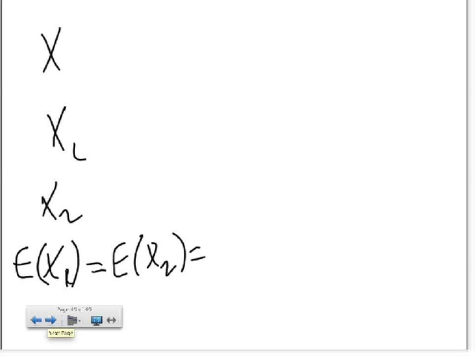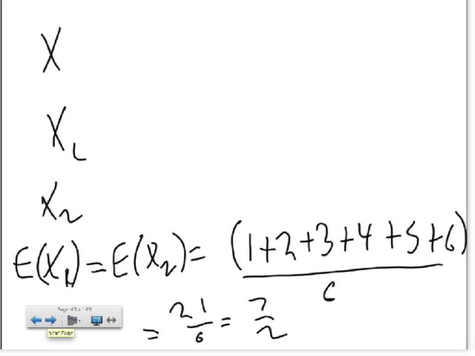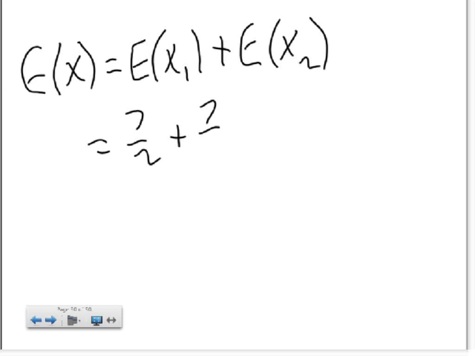To find that, we multiply the outcomes times their probability, and since each outcome has the same probability, we just add the total number of possible outcomes and multiply by the probability, which is 1/6. This equals 21/6, which equals 7/2. From the linearity of expectations, we know that the expected value of the sum of the two dice equals the sum of the expected values of the individual dice, which equals 7/2 plus 7/2, which equals 7. This result makes sense because there are more unique ways to roll a 7 than any other possible value.